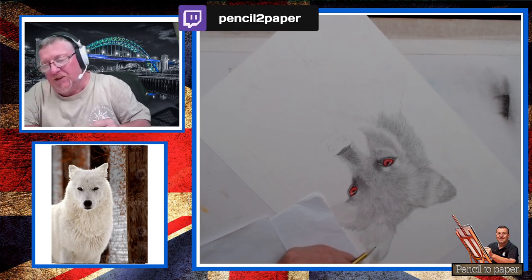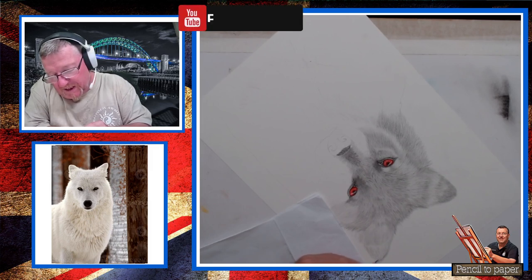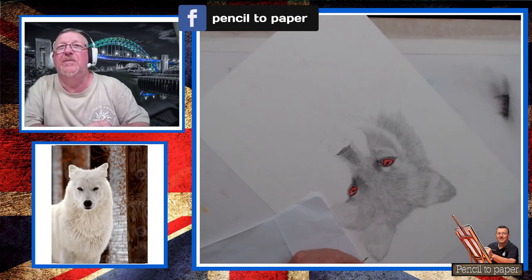So what I'm doing is just darkening the top of this ear. Then I'll turn the page around so I get it the right way around, but I'll get mainly the top done now. Darken this up.